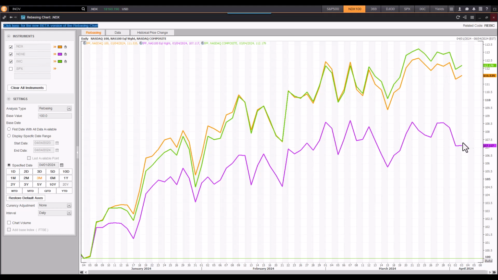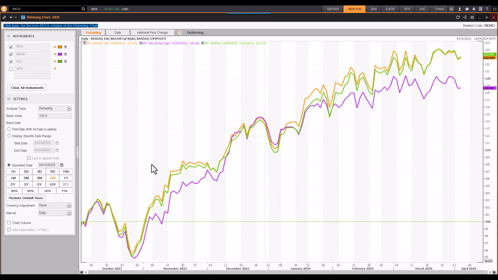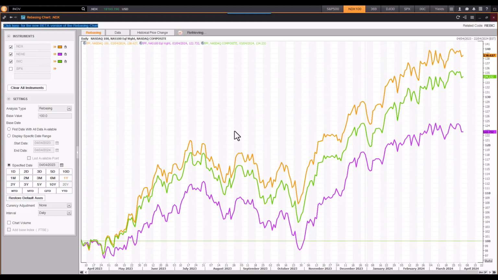It's been mostly a month of consolidation in March, as we can see, but there's so far a very good start to the year. If we go back, look at end of October, beginning November, very strong performance in the market. Both the Nasdaq and the Nasdaq Composite still tracking each other closely there, but you can see the disparity in the market with the equal weighted index falling far behind. So it's a large cap concentrated rally in the large cap tech in the Nasdaq, and therein lies some of the consolidation risk. Looking back 1 year, you can also see the disparity becoming much clearer there between the equal weighted and the Nasdaq 100.